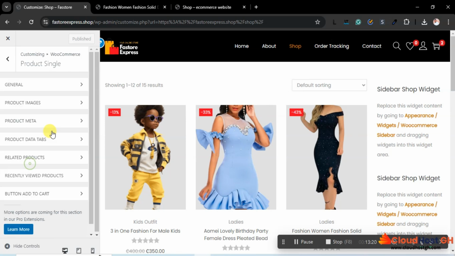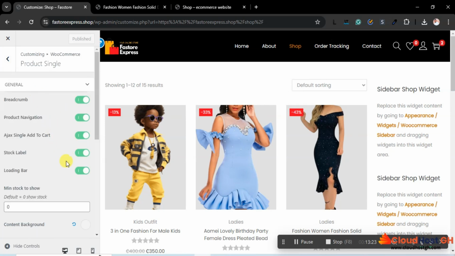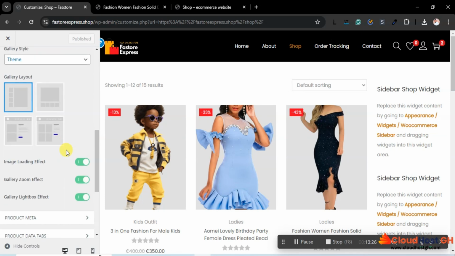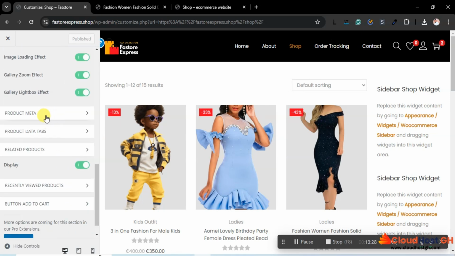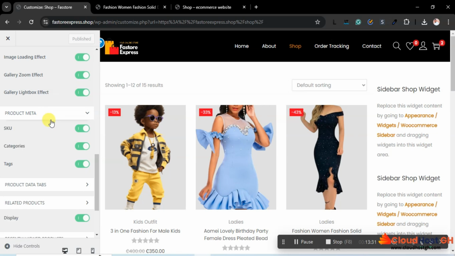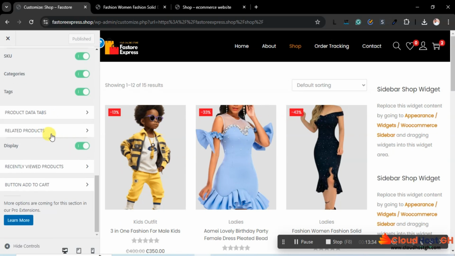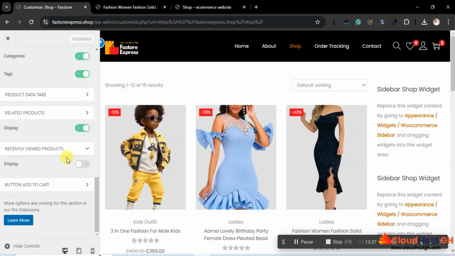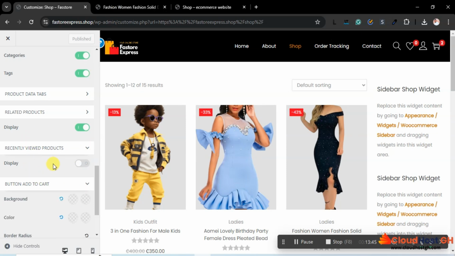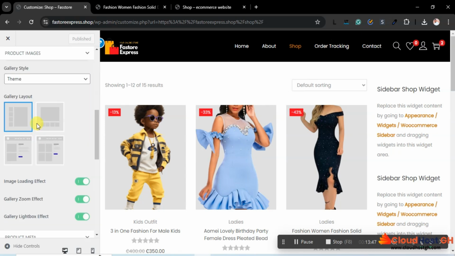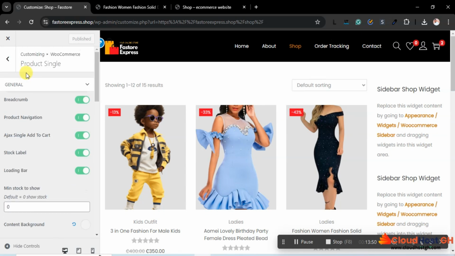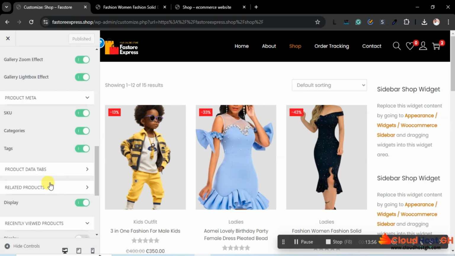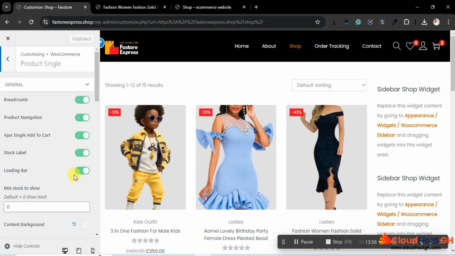Okay, so let's go to single products here, general. Let's go to image. Now here we are done with that. Let's go to products, mirror. Okay, so view products. We can also enable a recent view product, but I don't want to add that. So add to carts, we can do that at single product. Just come here, single product here, and when you go down here we have, let me go back up, let me close all these.